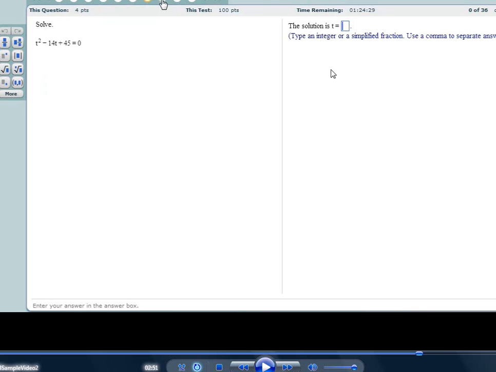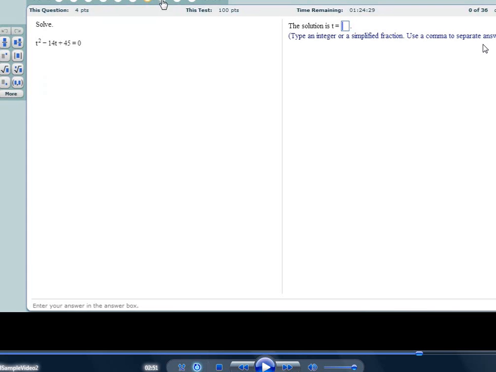Now, be careful here. Very, very careful. When you enter your answer, do not enter the number 95, meaning don't enter 95 or 59. You have to use a comma, and they're trying to help you out. It's programmed to accept 9, 5 or 5, 9. It won't accept 95 or 59 because that's you telling the computer that your solution is just one and it's either 95 or 59. And of course, don't answer both of those because it's not 95, it's not 59. The solutions are 9 and 5. You've got to enter them with a comma.